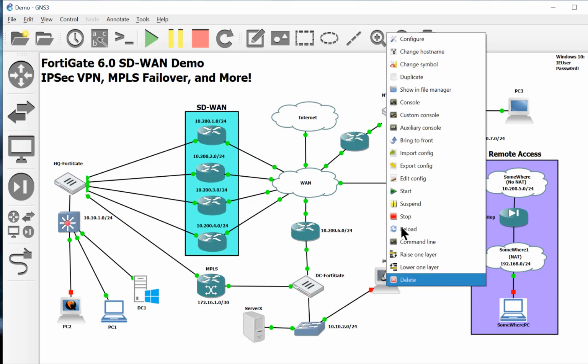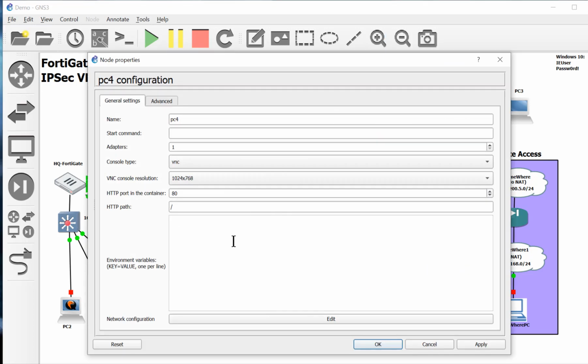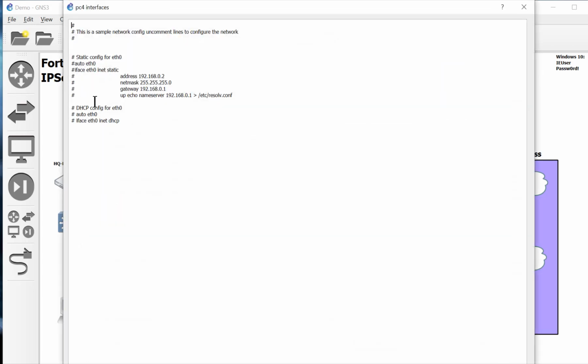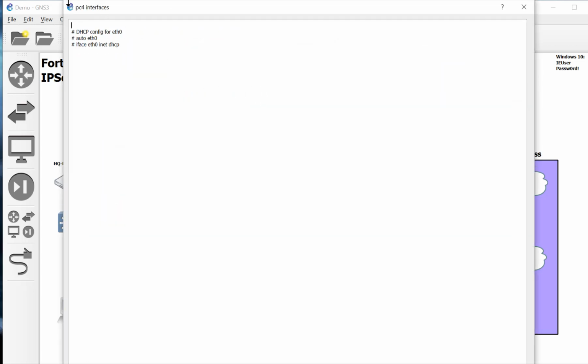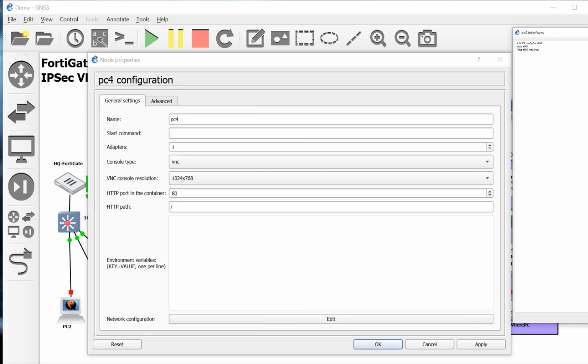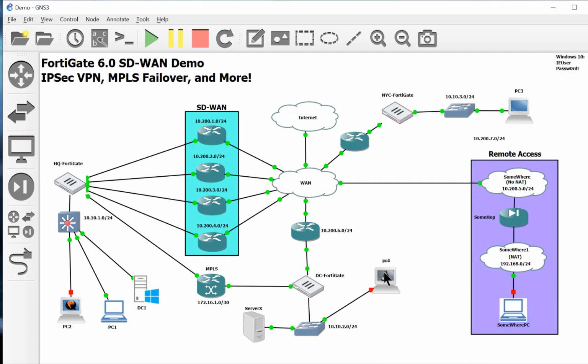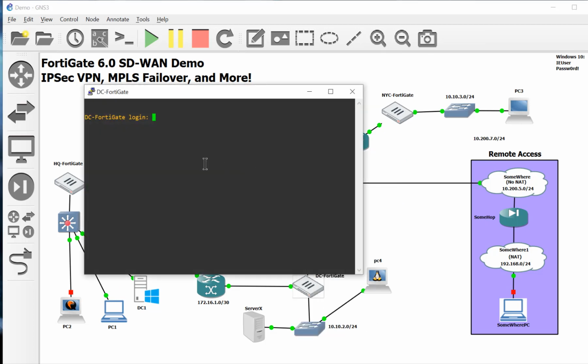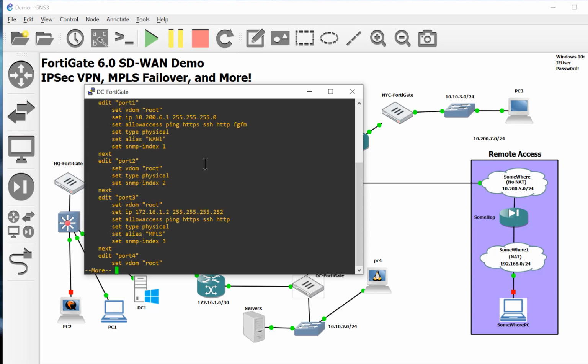Okay, and we'll boot that bad boy up after we configure it for DHCP because I'm pretty sure we put DHCP on these interfaces. So here we go, and all we got to do is take out these two hashes. I've got to take it off screen because of my resolution. Okay, hit apply, hit okay. And let's see if we can get to our DC FortiGate. So while that's booting up, I'm just going to double check on my interface, config system interface, pointing towards our internal network, and see what kind of access is on there.